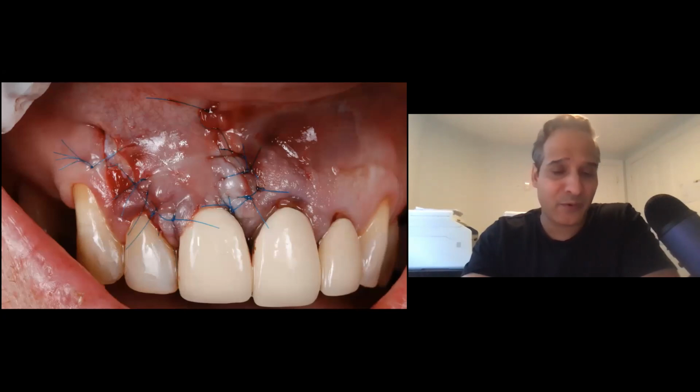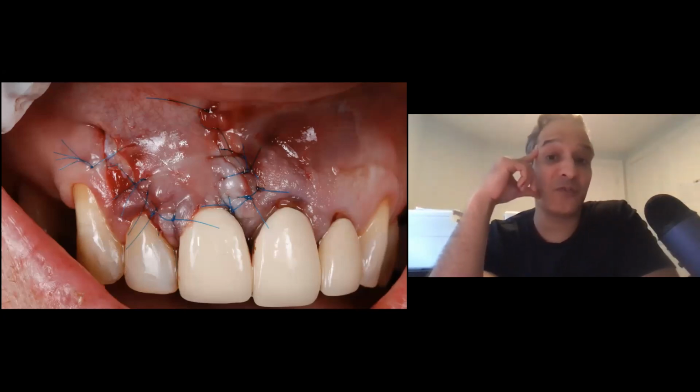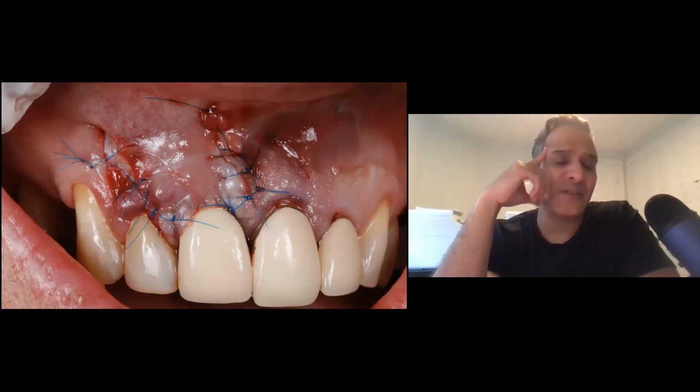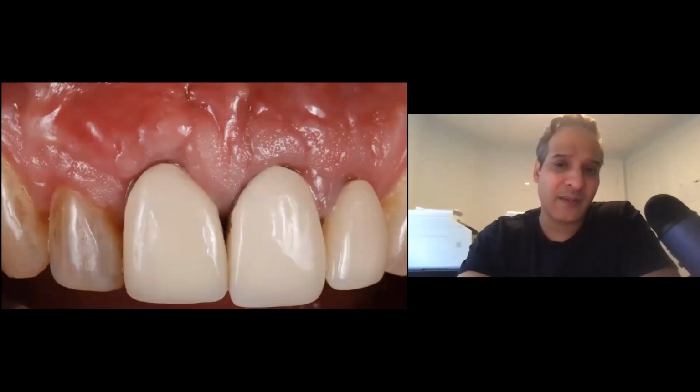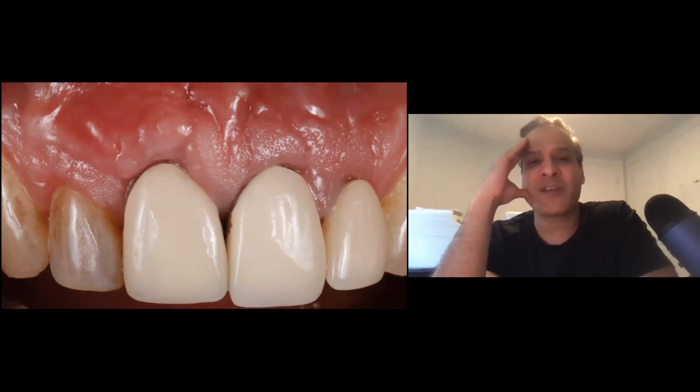And the flap is laterally slid and sutured in place. The only thing I don't like about these is because of all the incisions, it has a lot of scar tissue sometimes, but usually over time, it slowly disappears. This was just not too long after the actual surgery. This was probably at like a month to maybe 6 weeks.